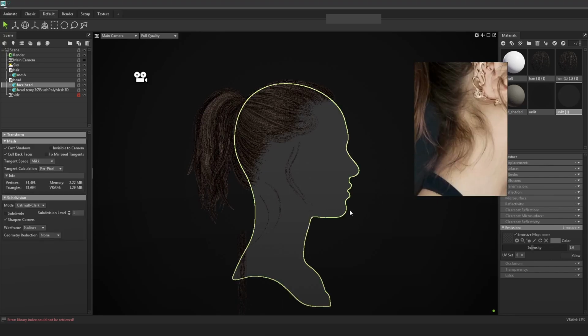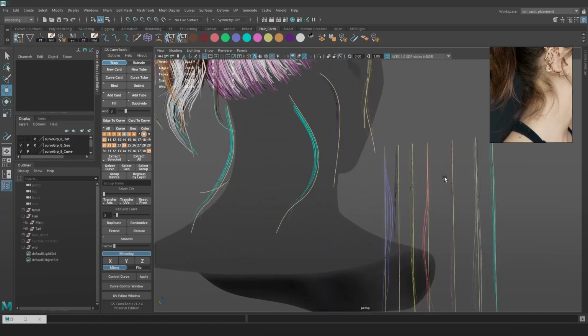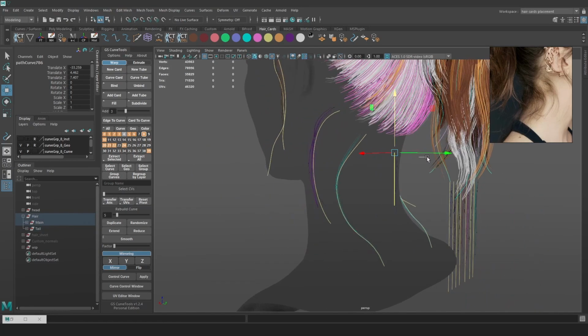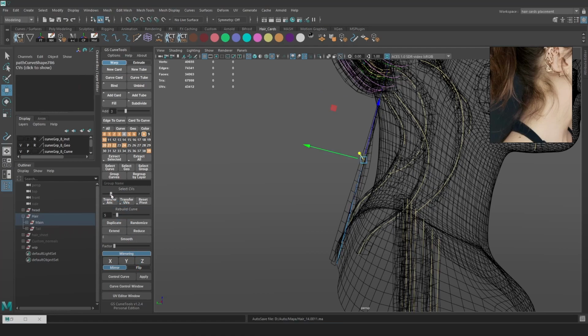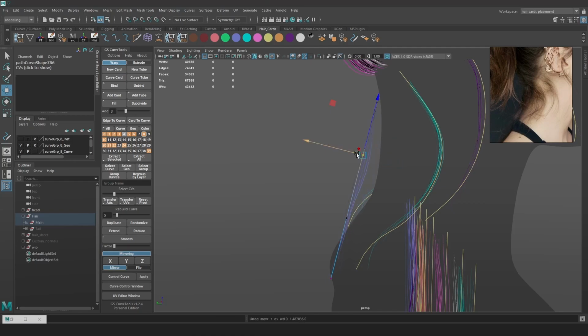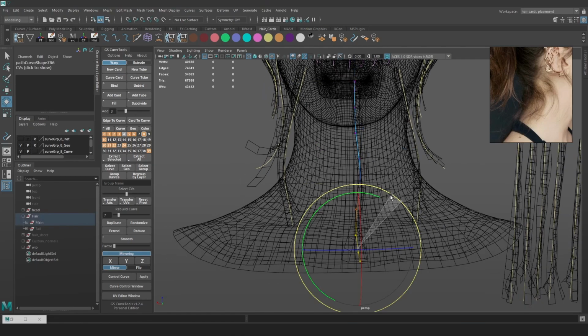I think that's a bit better curve here. That's mirror. And if you want, you can also select the CV points like this. If you don't like to select the curve and go into control vertex. But I prefer to do it like this, because this way we can also select multiple ones.